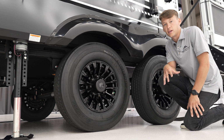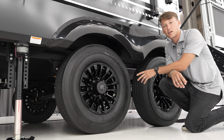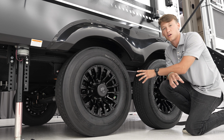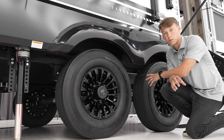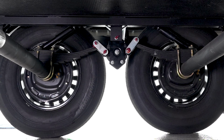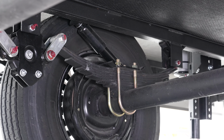So moving down to your running gear, probably one of the most important components of your RV, whatever it may be, and we know that we want to put a little extra attention here. So our wheel and tire, we're using these beautiful 16-inch wheels, and then our tires are Vantra 16-inch G-rated with 14-ply tires. These are probably overkill. They're rated at 4,080 pounds per tire, but we know this is one of the most important components. Behind it, we're using our Road Armor Equalizer and shock absorbers with 7,000-pound axles and 8,000-pound springs to knock down some of that road vibration while going down those rough roads of America.